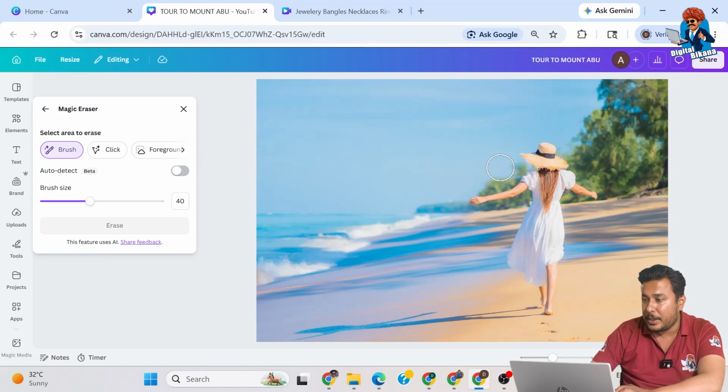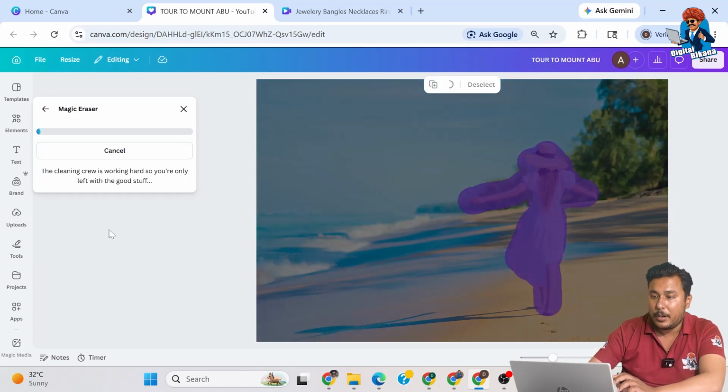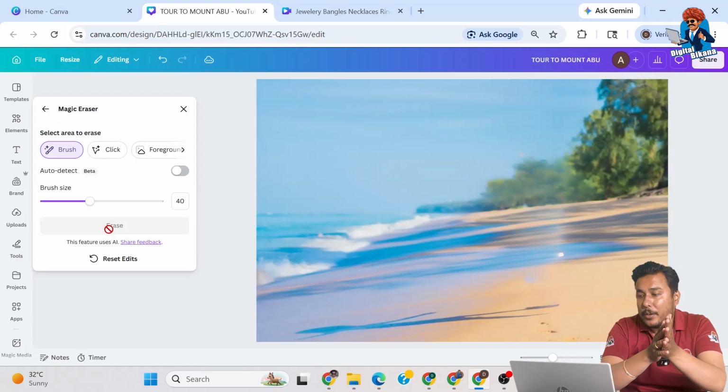You can set the brush size as per your requirement and keep your hand slow and just select the person. You can reduce the brush size as well depending upon your requirement, right? And click on Erase. Okay, so the person has been removed from the photo.